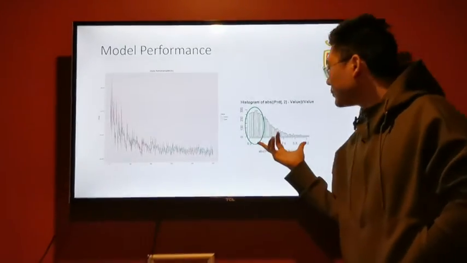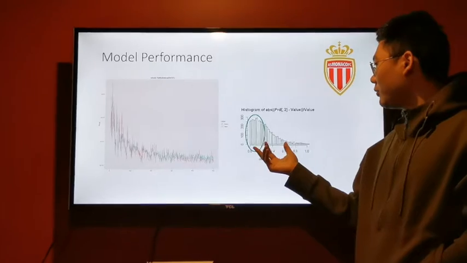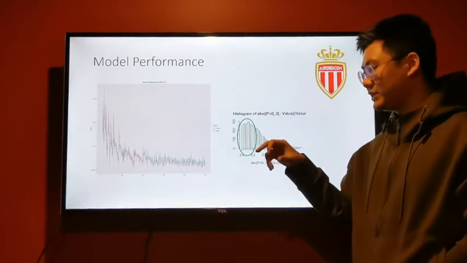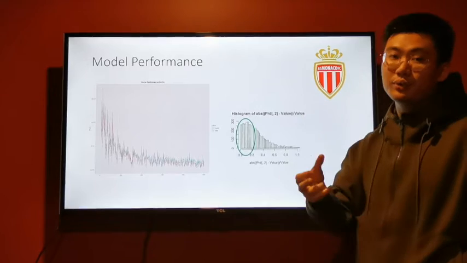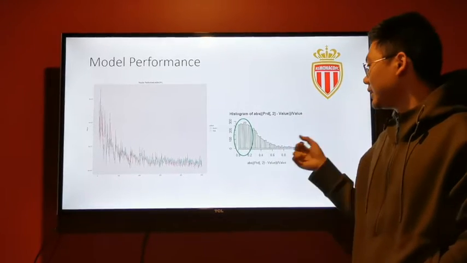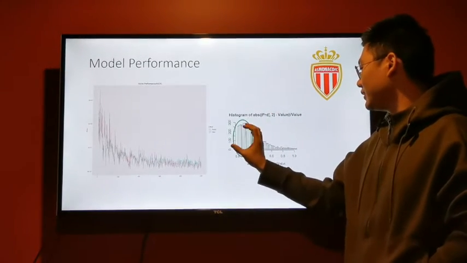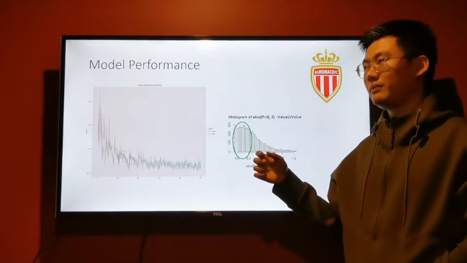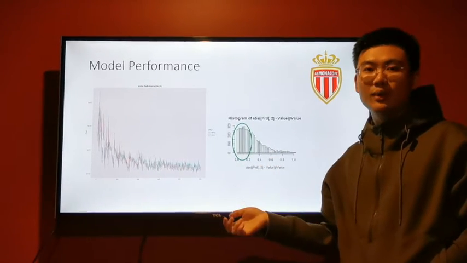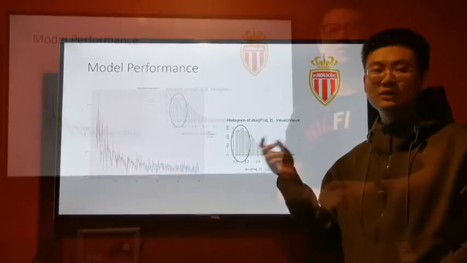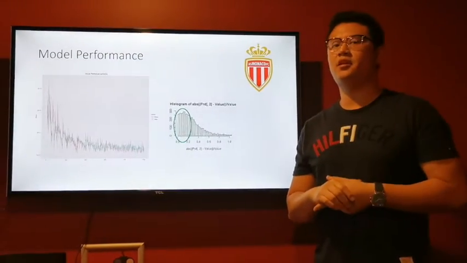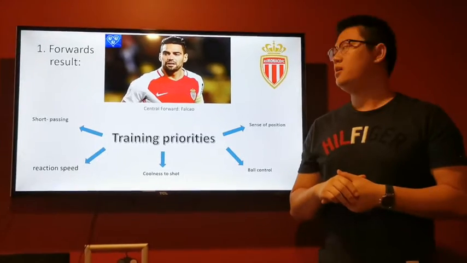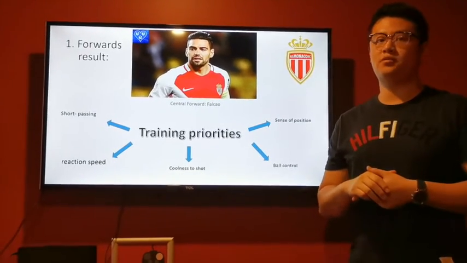And this picture shows what percentage our predictions differ from the real market value. And we can see most of the difference is within 20%, which actually is quite an acceptable value in today's transfer market. All right. After my teammate introduced the method and analytics of the model, we finally moved to the result.